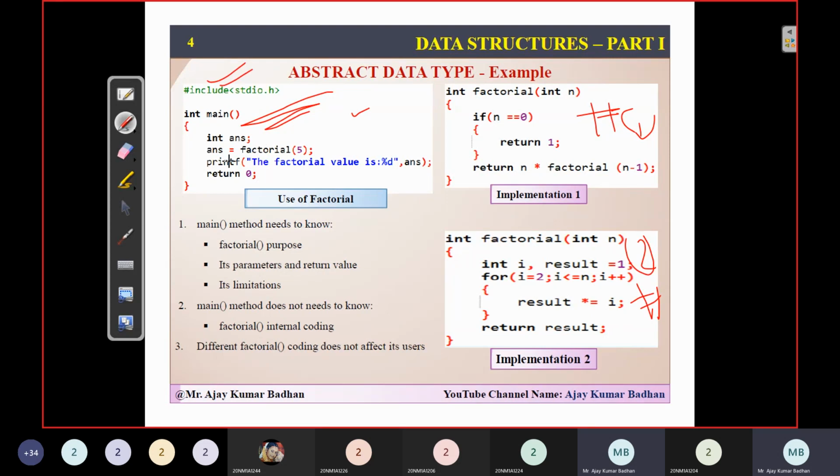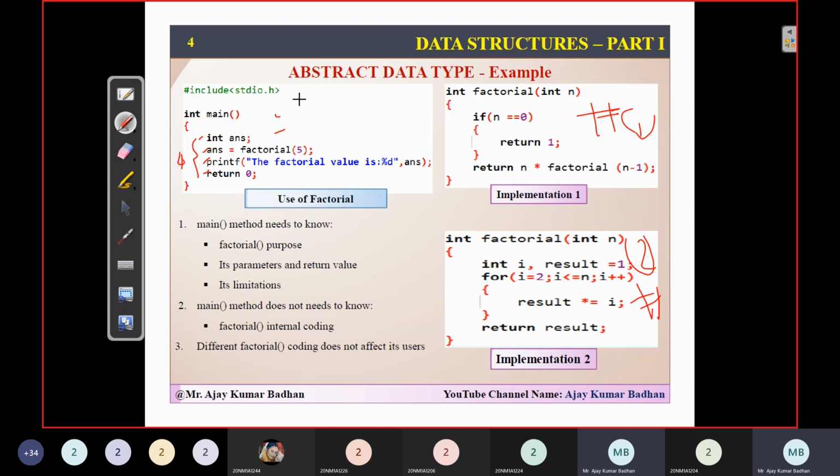So how many lines have you written here? 1, 2, 3, 4. So there are a total of 4 lines. So code becomes very, very easy. You have written it in short. But if you had written the factorial logic here, it would have come to 10 lines of code or 20 lines of code, depending upon the logic you are writing. But now, since I am using abstract data type representation here, I have only 4 lines of code, that's it. I'll simply execute this one.